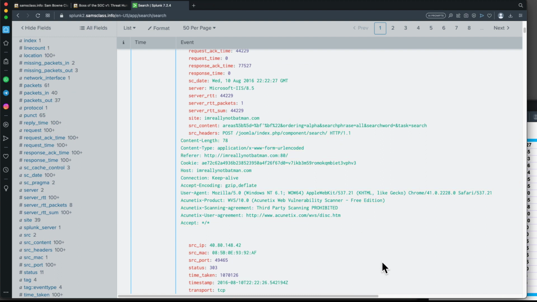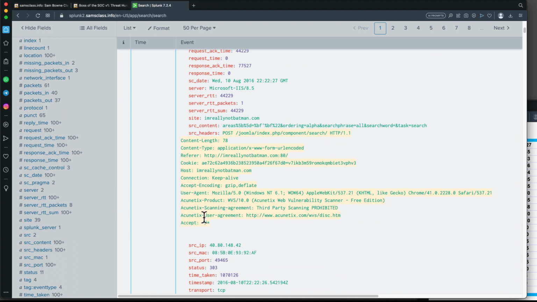What they did was set up a corporate network with several servers and then run various attacks against it, and we're analyzing the logs to find those attacks. One of the things they did was scan it with a commercial vulnerability scanner called Acunetix. By default, it puts these header fields in to mark the traffic so everybody will know what scanner is doing this.